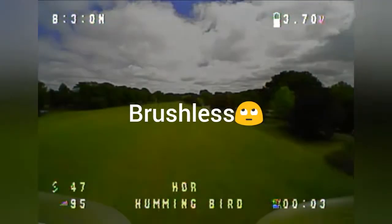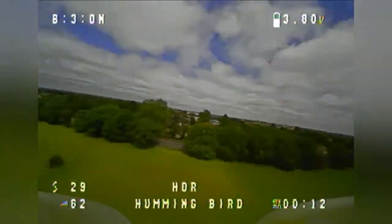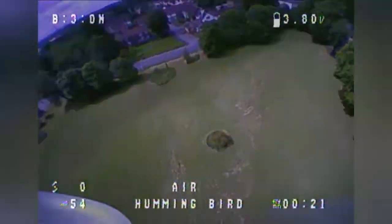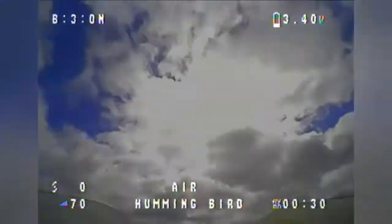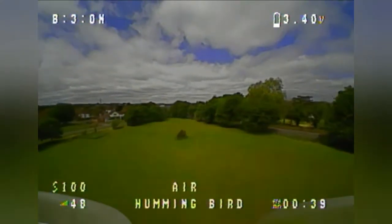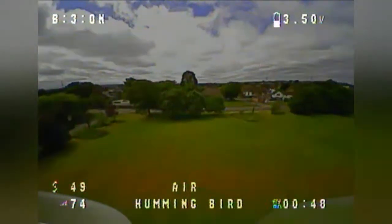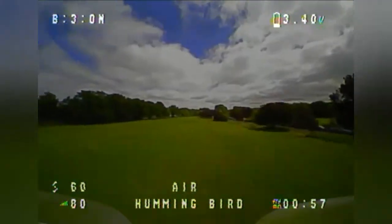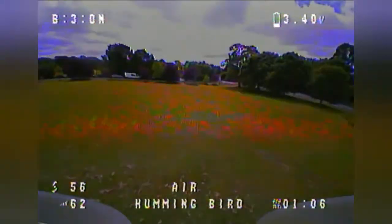This is the brushless version. We'll do a bit of cruising and gentle acro — the sort of thing an average flyer would use — to get a fair representation of the battery in both brushed and brushless versions. I haven't flown this in nearly a year, so I'm just getting used to the controls. I've got a totally different transmitter for this, a Beta FPV one which was already set up, but I don't like the position of the switches, which is why I started off in horizon mode.